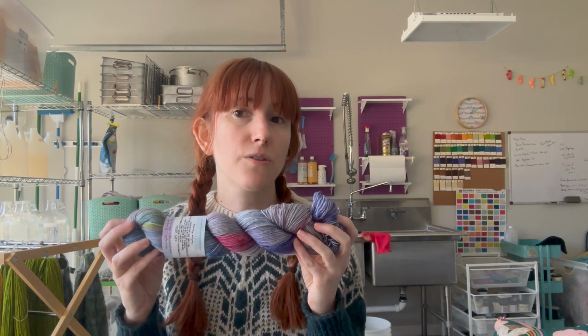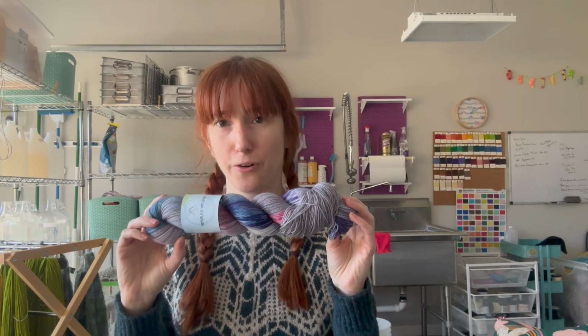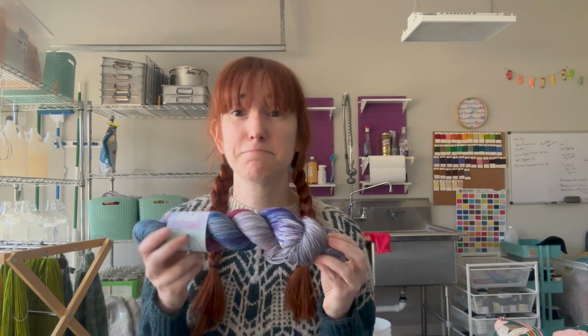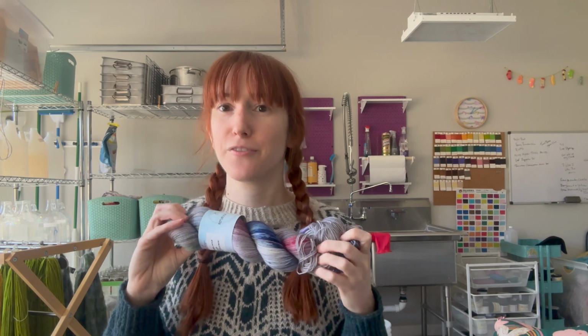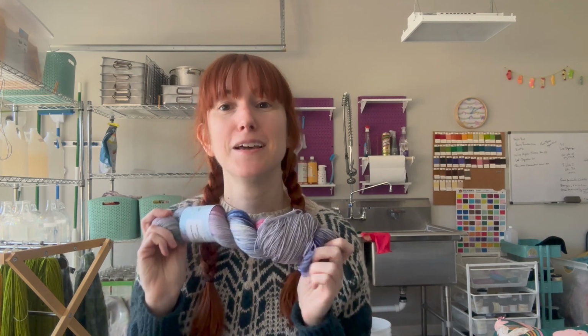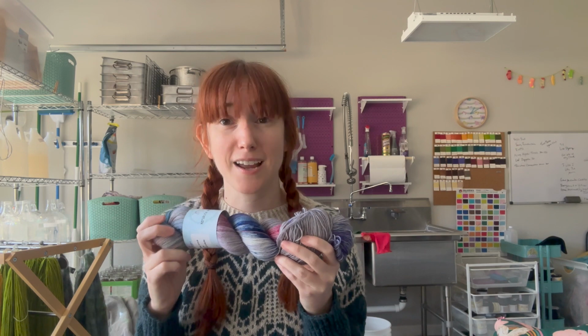I also offer what is called pure BFL, which is 100% BFL, superwash BFL fingering weight yarn. If you want to use it in shawls and things like that, it doesn't wear great in socks. There are a lot of opinions about this, but at least with the bases I stock, if you are going to knit socks that are going to get wear on the bottoms or at the heels, I would definitely recommend choosing a yarn with a nylon content.